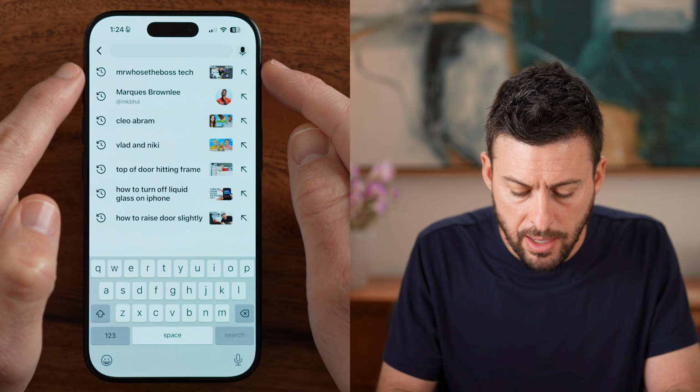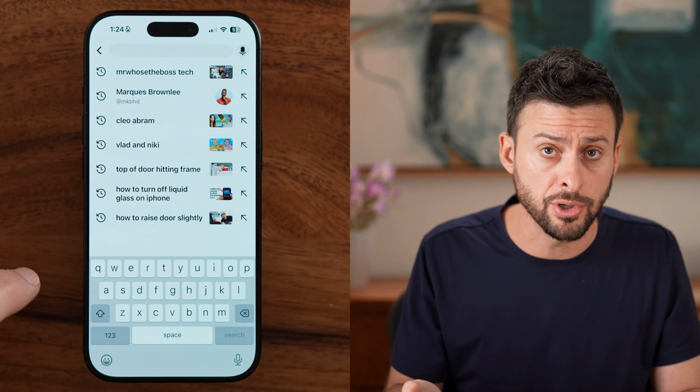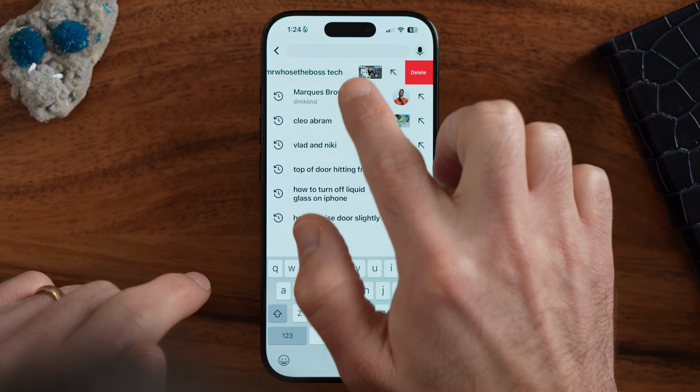And this gives you a brief guide on your recent searches. You can, on any of these, swipe to the left and hit delete if there is a recent search you just wanted to delete that specific one. However, there are other options to delete the entire search history and watch history if you want.